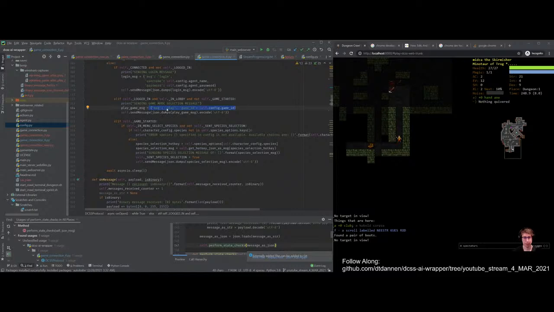This is the message that the server wants to see to select a game. And by the way, whenever you're interacting with the web interface through the web browser and you click something, these are exactly the kinds of messages that are being generated on the client side of your browser and sent to the web server. So this is just beautiful, because this is exactly where we want to do a little bit of reasoning, or just a few if statements, to check if we're in a situation where there's already a game that exists. And if there's already a game that exists, we want to reconnect to that game. And this is just so beautiful and so clean.